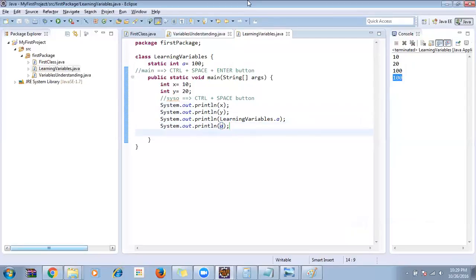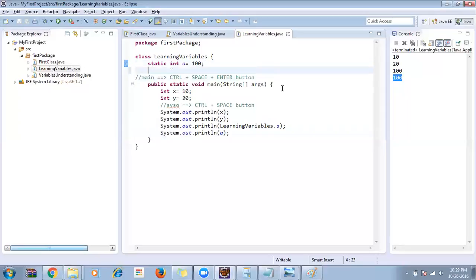Thank you. Adisha, can you tell me, I want a variable named b with value 200, and then I need to print the value, same as System.out.println with b within the brackets. First, I want to declare and initialize the non-static variable. The variable name should be b, value should be 200. Int b equal to, where do I need to write that?